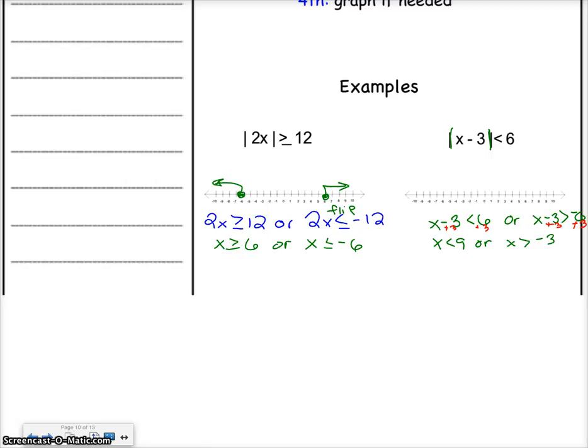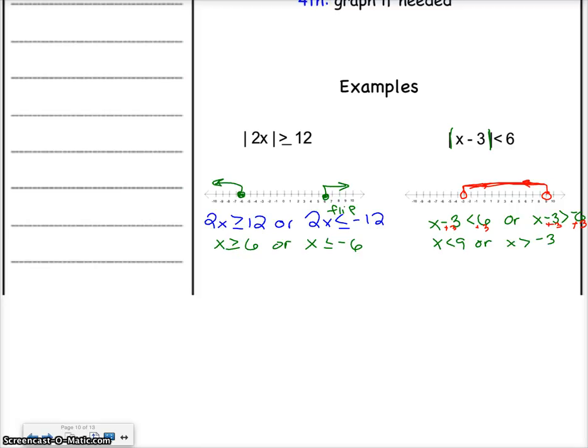So this is one where, even though it has an OR, watch what's going to happen. I'm going to make my circle, so x is smaller than 9, so an open circle at 9 going to the left, or x is bigger than negative 3. So I have a circle at negative 3, and I'm going bigger. What's going to happen between these two? They're going to smash together. This is actually an AND graph, because if you're going this way and this one's going this way, they're going to collide. So it turned into an AND graph.